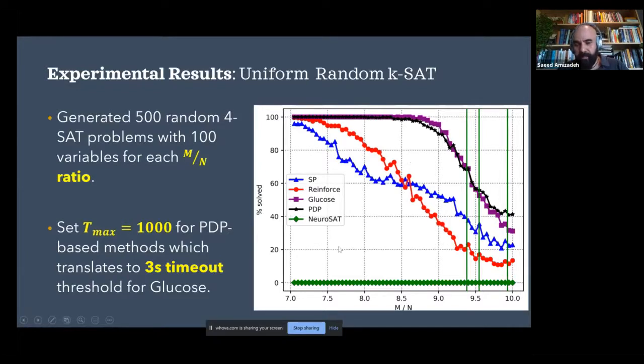And this is the result that we got. Unfortunately, we could not really train the NeuroSAT model for any problem instances with more than 20 variables. So we only trained it for 20 variables, and it did not really learn anything for problems with 100 variables. There is still room to investigate why NeuroSAT does that. One part of the problem is that because it is trained to predict satisfiability, it has a very strict regime for putting the training data together. The authors mention the details in their paper, so I refer you there.